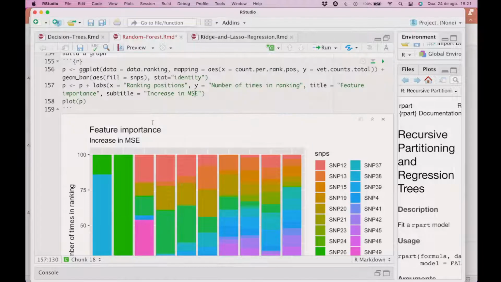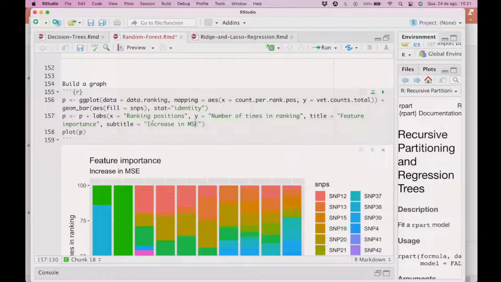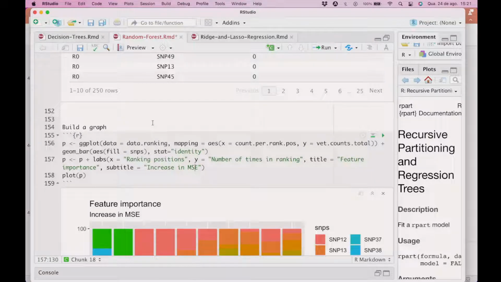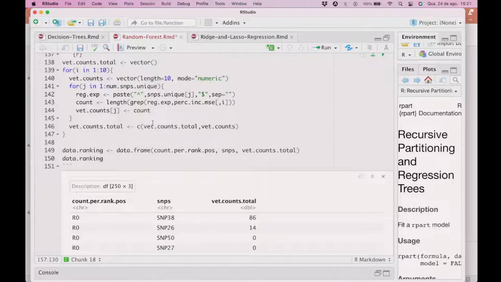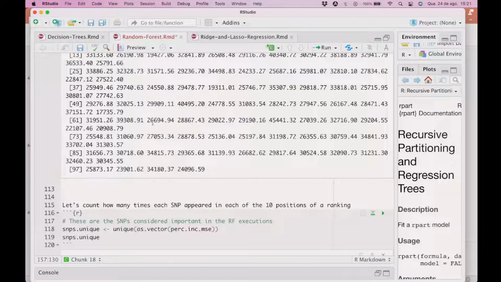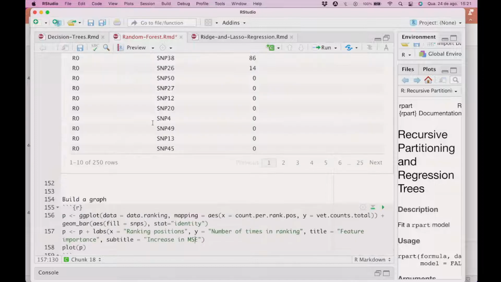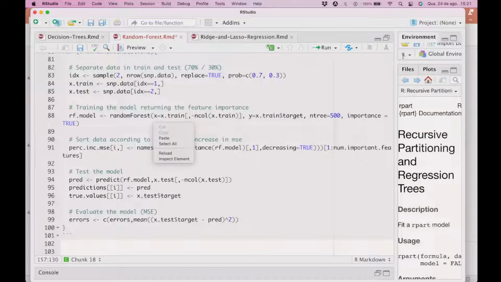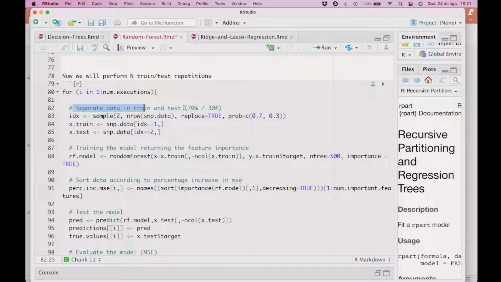This can also be used to classify the data, okay? Because remember, every time I executed my experiment, I separated my data in training and test.